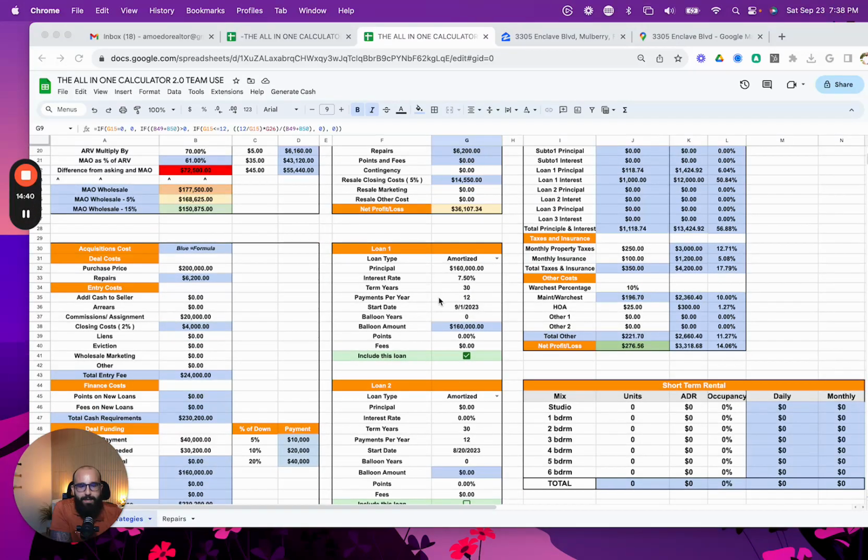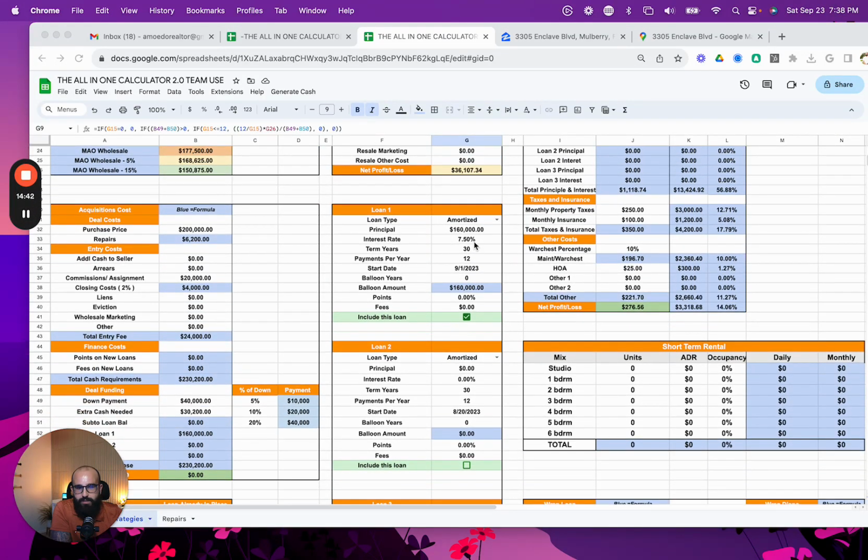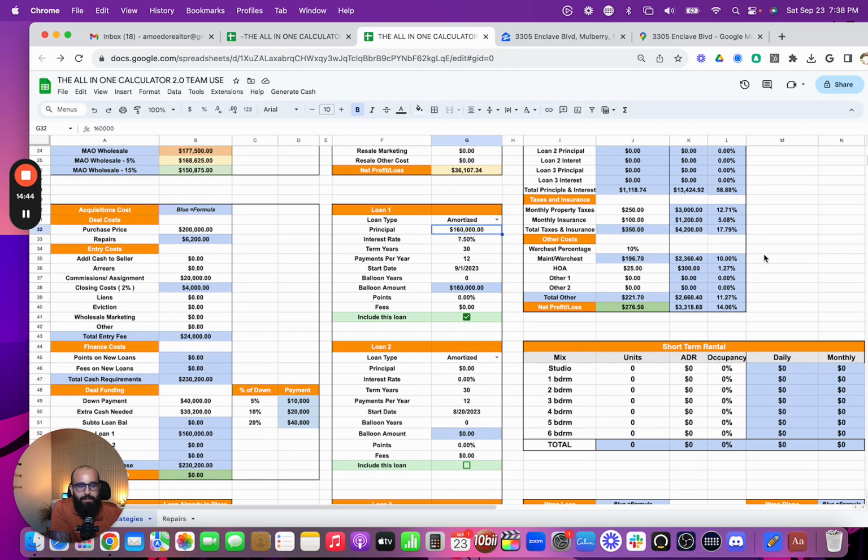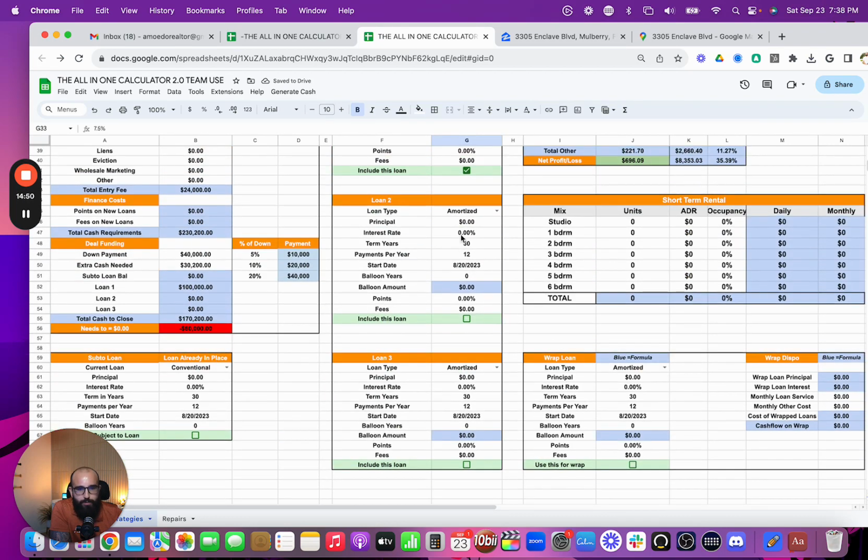Now, let's go back and say that you couldn't get all of this into one loan. So let's say that these are actually multiple loans. So you were able to raise $100,000 from somebody. You were able to raise $30,000 from somebody else, and you had to get $30,000 from another person. Okay, so if you notice, it doesn't take anything into account until you press the check mark. Okay, and each loan has its own check mark all across the board. So we're going to add these check marks.